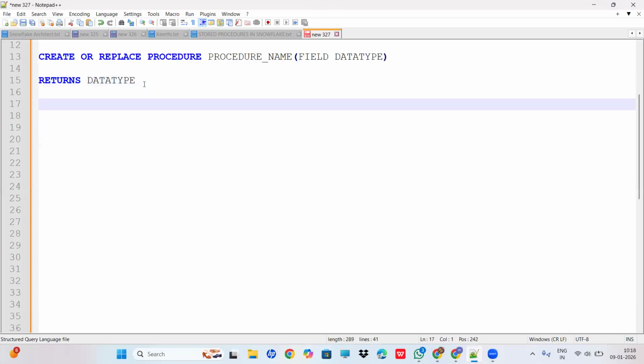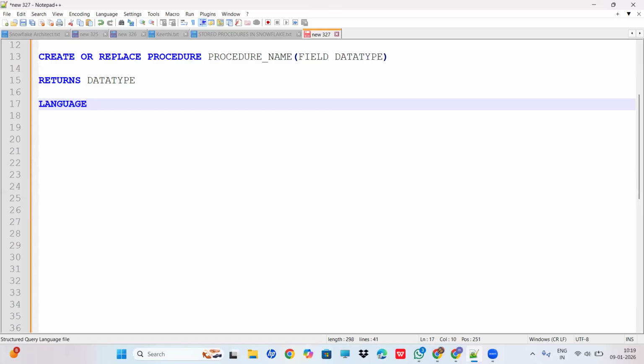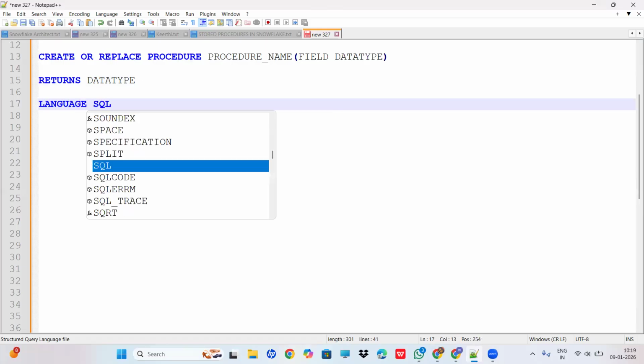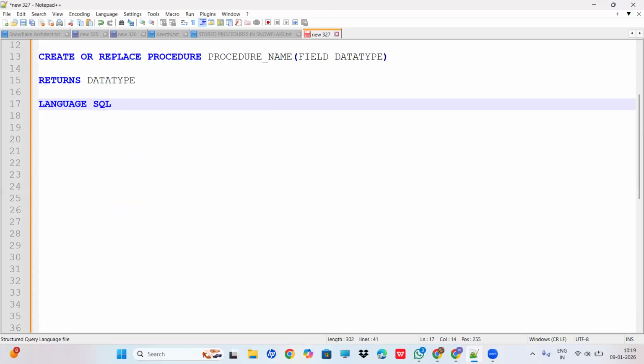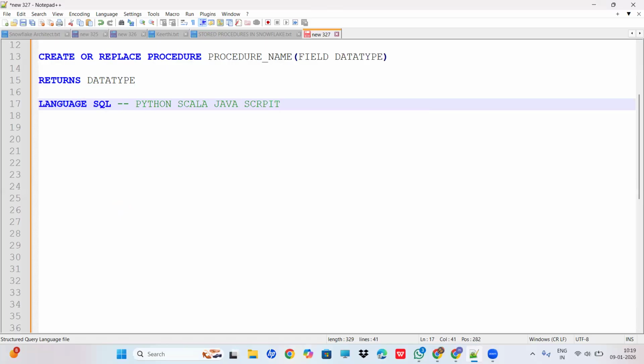Then next, what do we need to give? Language. We're going to use SQL. If you know Python, Scala, JavaScript, we can give those as well.